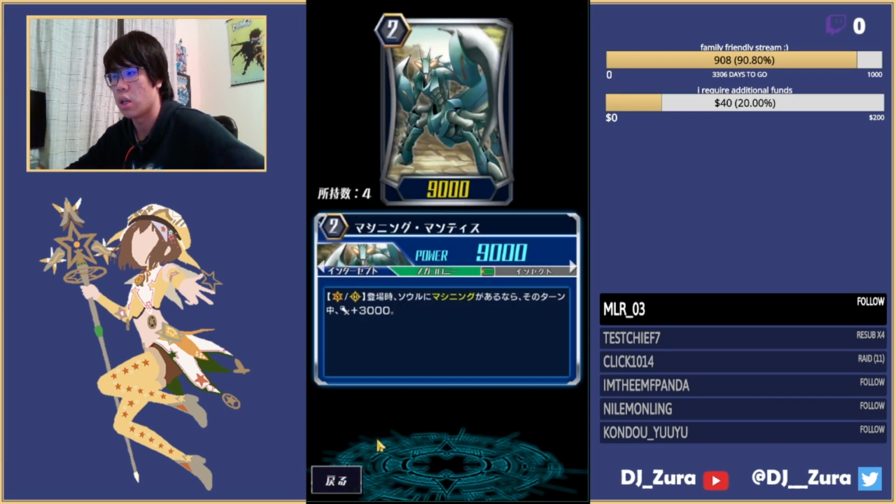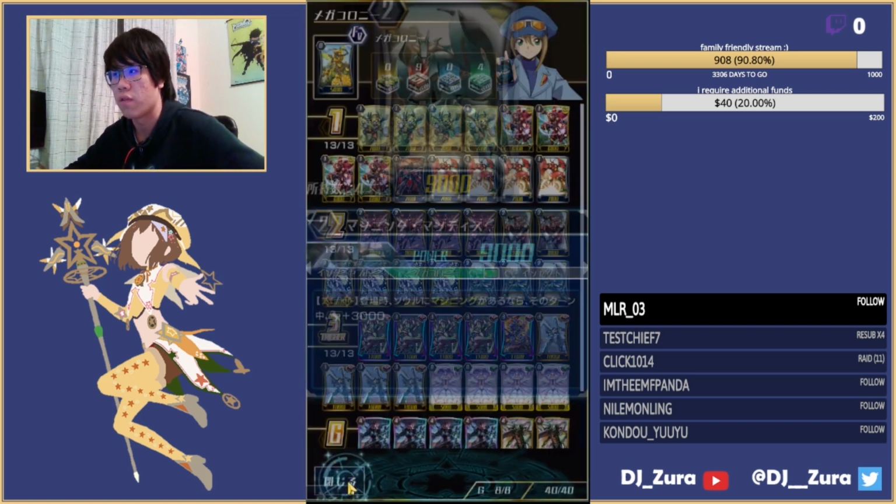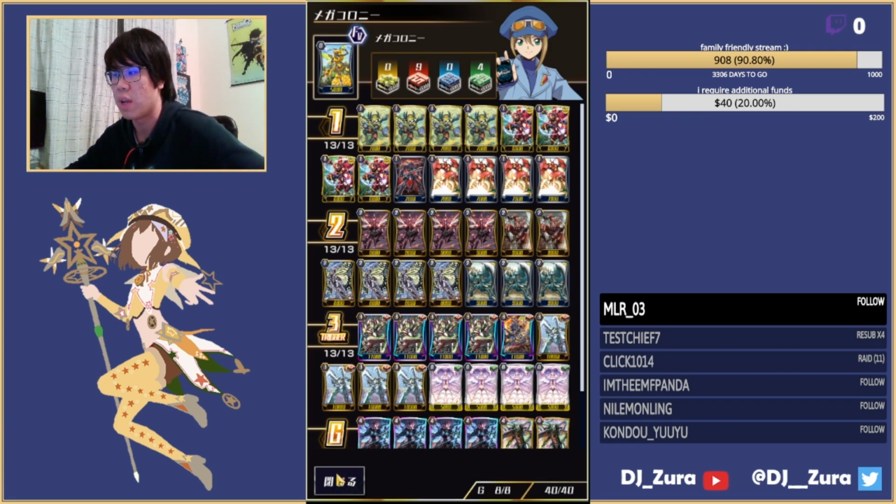So this card is an on-place if your Vanguard is Machining. If you have a Machining in your soul, it gets plus 3k at the end of turn. This thing works on Vanguard too, so I guess there's that if you want to push damage early. But realistically speaking, just play 4 of this card. I only have 3 of it, and I'm like, oh, I'll just put in 2 and have it like this. So yeah, doesn't really matter. But realistically, just 5 solo attackers.